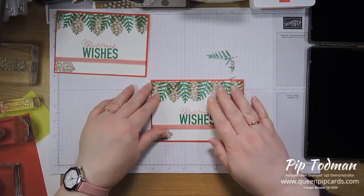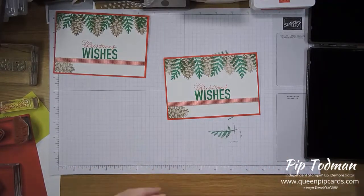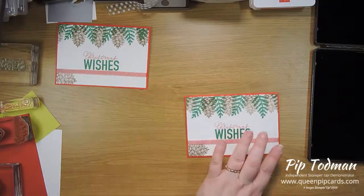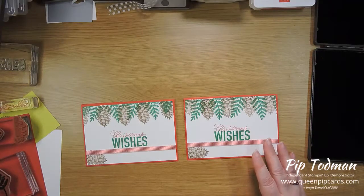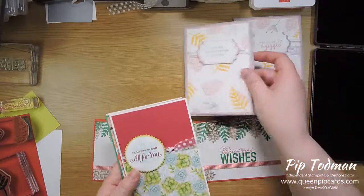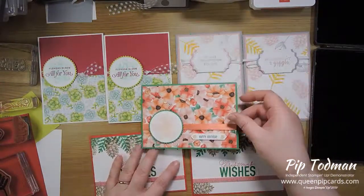There we go. So that really is simple stamping at its best, and certainly quickest. Obviously you could add to it if you wanted to. You could put some rhinestones on it, especially, I've got some dimensionals there from the last card. Especially the red rhinestones would look gorgeous with those. But on the whole, there's not really much else you would need on a Christmas card like that. So I've now got 2 Christmas cards ready early in the year, which is quite nice. So there's our 2 autumns. There's our 2 springs, and then our Renegade summer that we didn't actually make, like that.